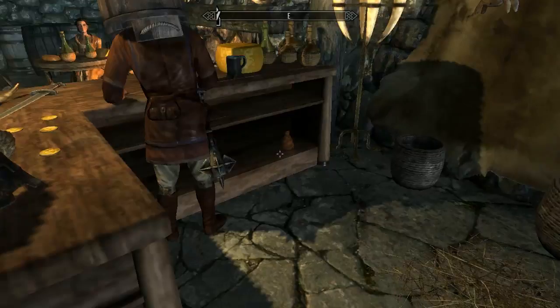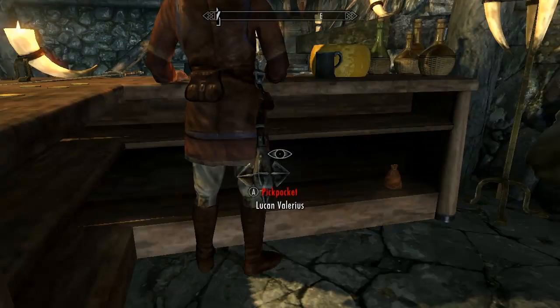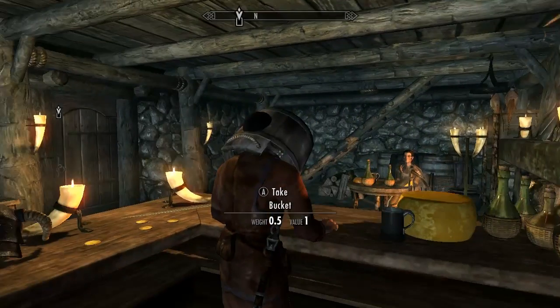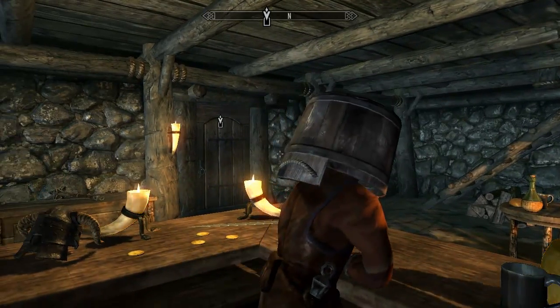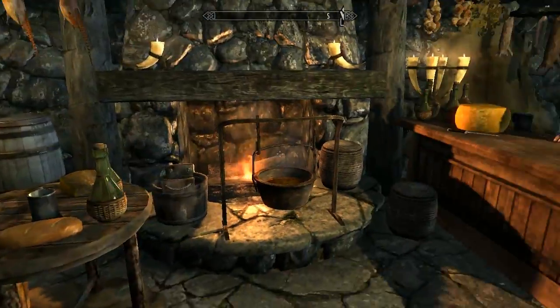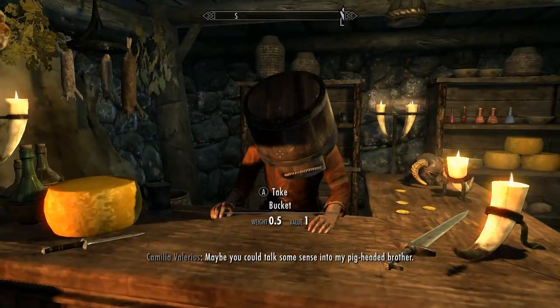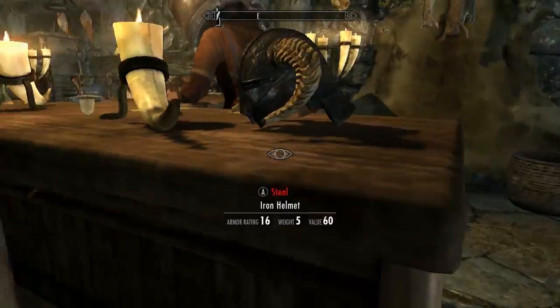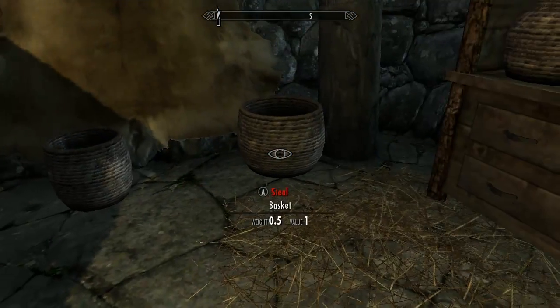Can I take this basket? No, let's steal it. Whatever. Can I go right behind him? Nope. But my sister Camilla or I will be happy to help you. Let's get this bucket back on top of your head. They're still sneaking, but she can see me. Maybe you could talk some sense into my pig-headed brother. Is sneaking yet, if I'm right behind him? I think it's not.